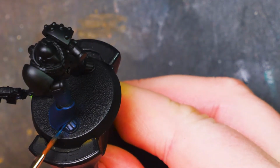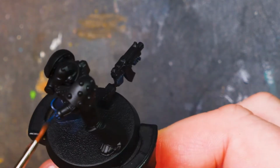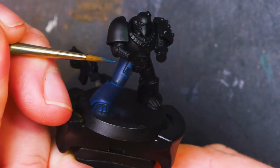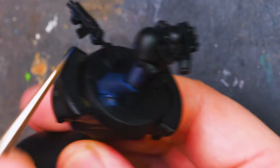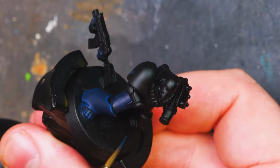Waiting for each layer to dry as before. Getting the toes, as I said. That bit of top of the foot armor as well. Oh, I don't know what happened there. Something weird. And up at the top of the thigh armor there.